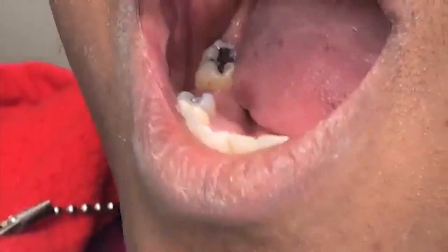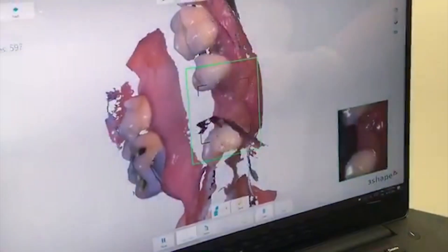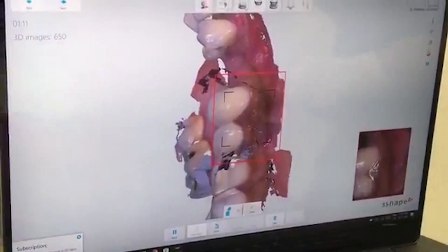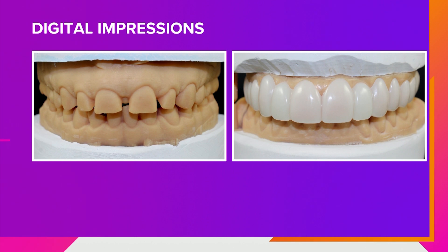Scanners for digital impressions. No one likes the goop in their mouth for the impression tray. The scanner is a wand that we actually place over the patient's tooth that we have prepared, and it captures the image on a computer screen, which we then send to the lab. That allows us to make appliances such as Snap-on Smile, crowns, and Invisalign, fit seamlessly over the patient's teeth. This is very new technology — we're not squeezing out that pink stuff and getting called back to redo it. No, this is so accurate. You can see here where we've done a digital impression on the left, it's poured up, and then the Snap-on Smile on the right is what's made.